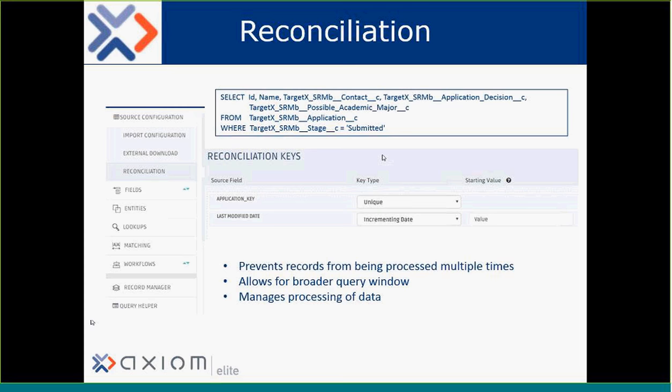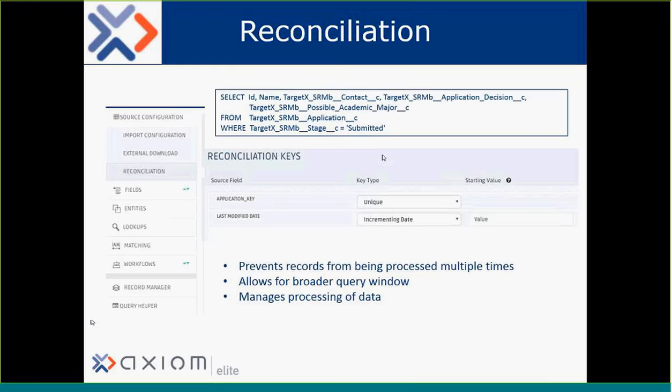And that's what reconciliation is going to do for us. It's a very critical component to ensuring that we're not pulling every record every time out of every system and processing way more than we need to. We're just processing additions and changes each time.